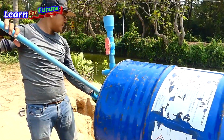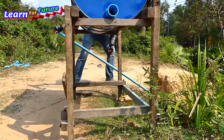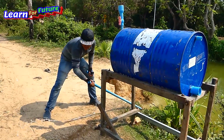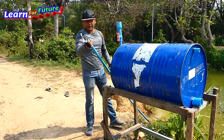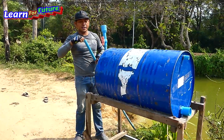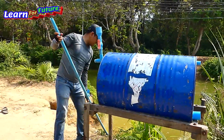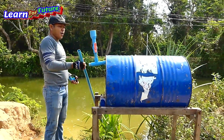Oh, all right. Now the water is coming. Great. So the water is here. When the drum rises, the water just drops down into the drum. It's easy to understand. So just keep it in the water.